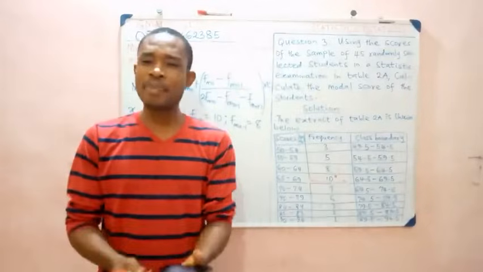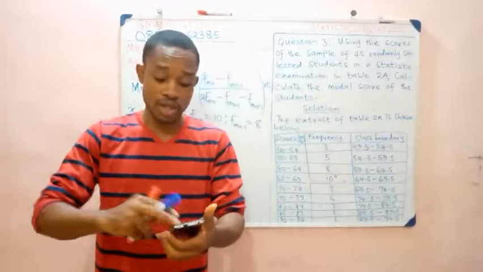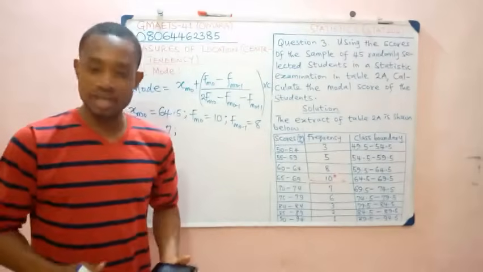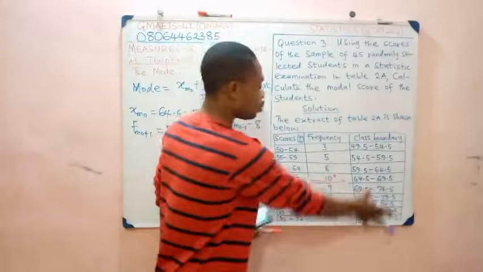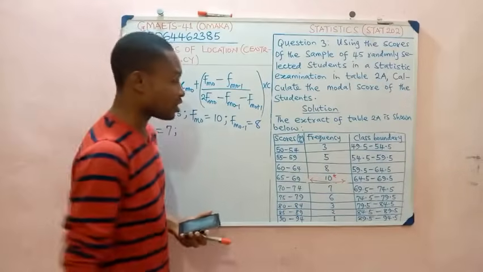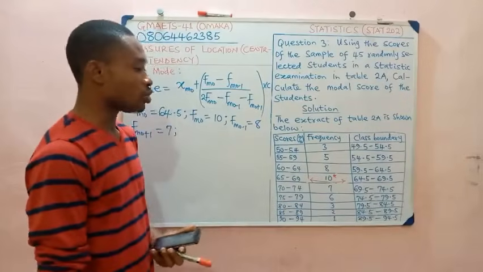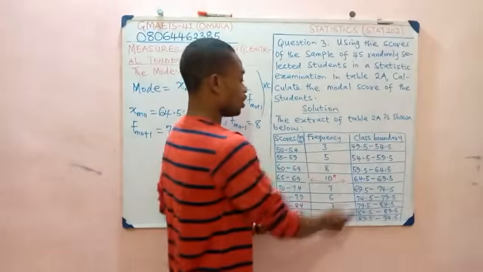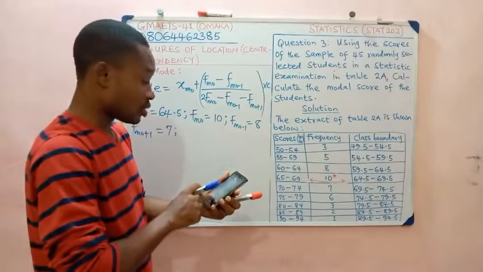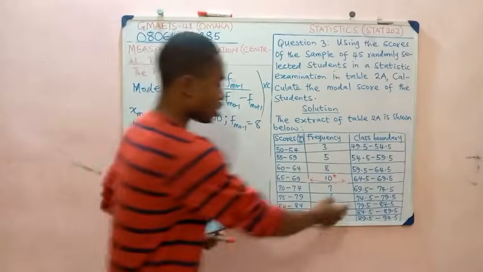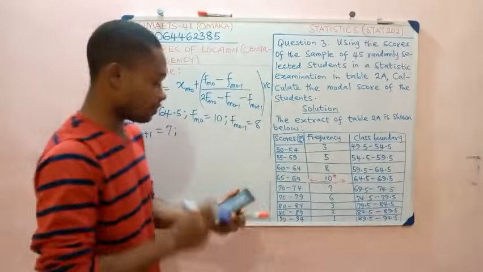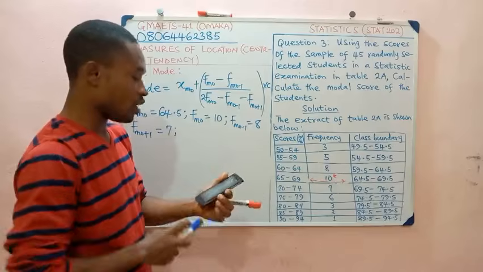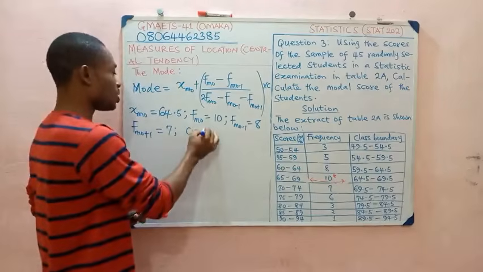For example, from 50 to 54, we are counting 50 and 54 inclusive to be 50, 51, 52, 53, 54. Alright, I prefer using class boundary to obtain my class width so as to avoid any mistake. So we're going to go to the class boundary, do any upper class boundary minus the lower class boundary, okay? You can do any one of them, but let me just use that of the modal class. You still obtain the same result anyway. So it's going to be 69.5 minus 64.5. It's giving me 5. So our C is equal to 5.